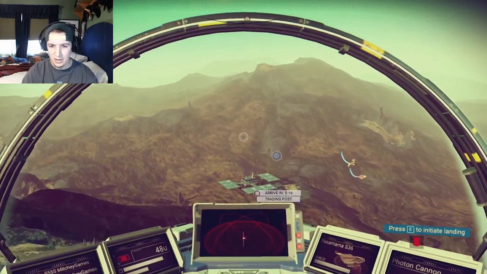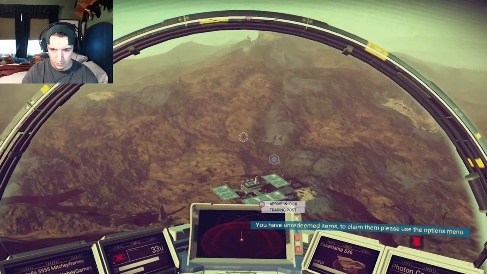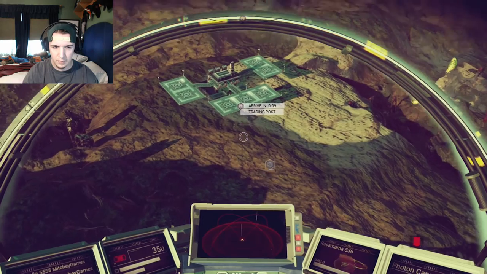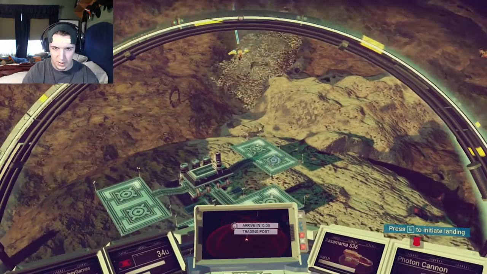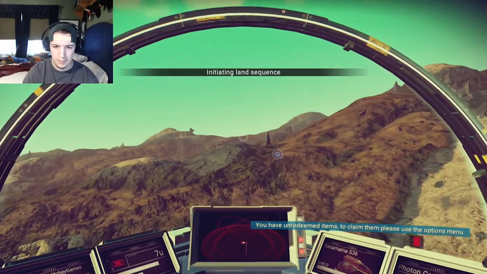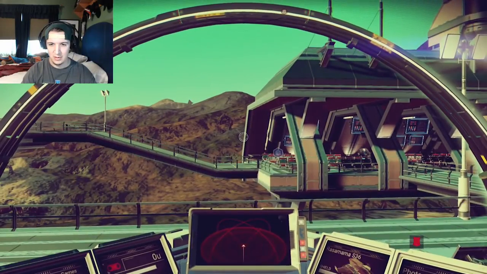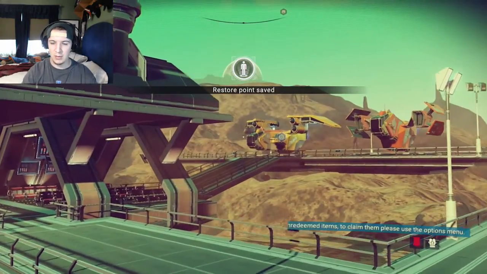Yes! It's a trading outpost. Nose down here. This is exactly where I wanted to be. And initiate landing. Yes, it locked on. You can kind of tell when you've locked on, it'll auto adjust itself before it starts landing. Yes. And there's a couple ships.